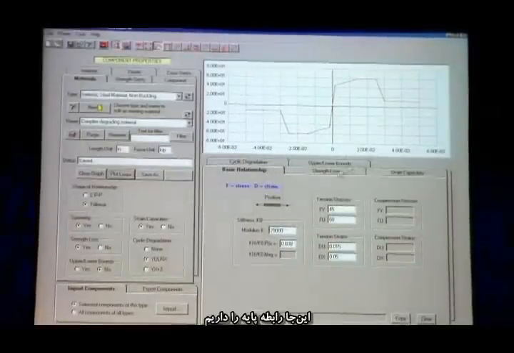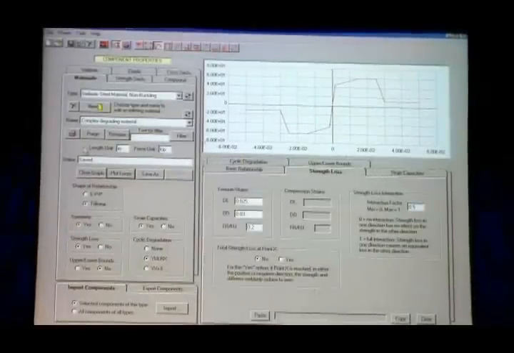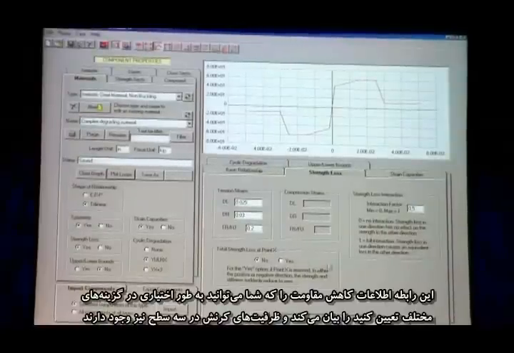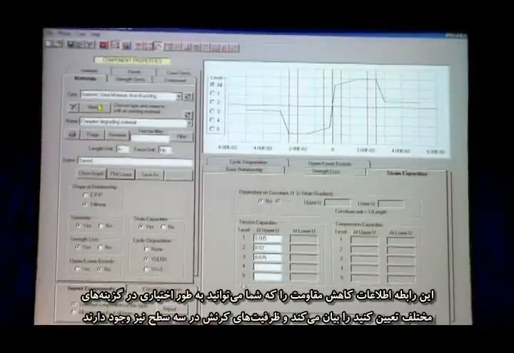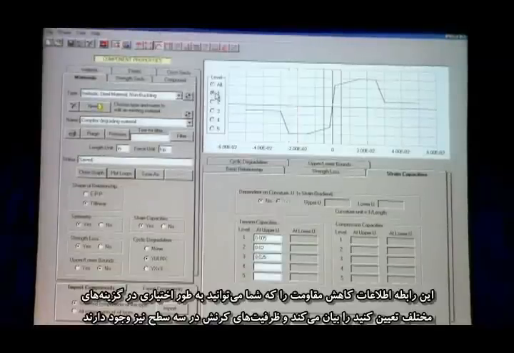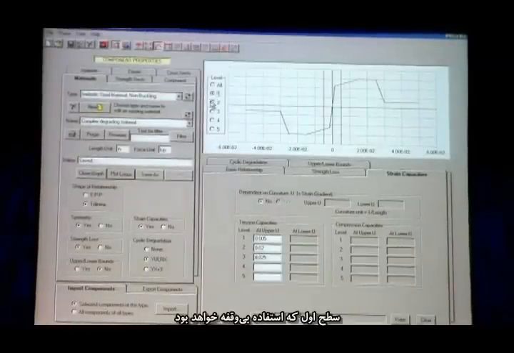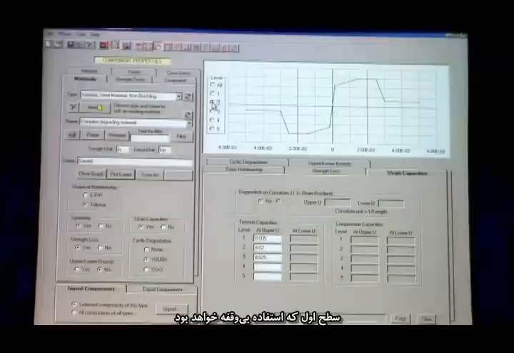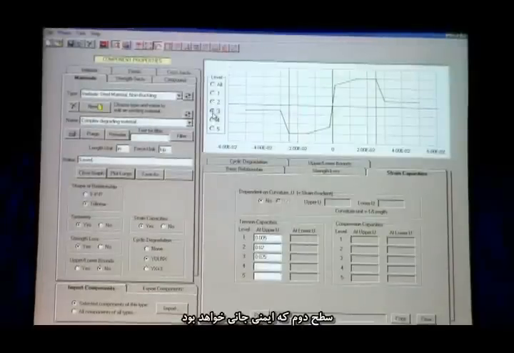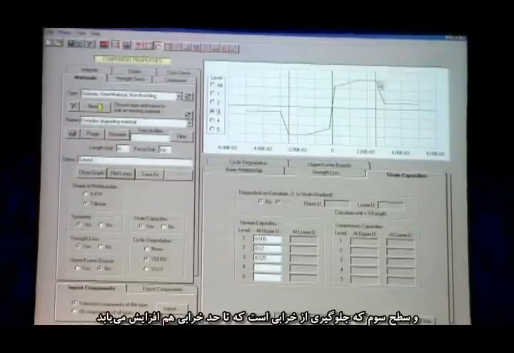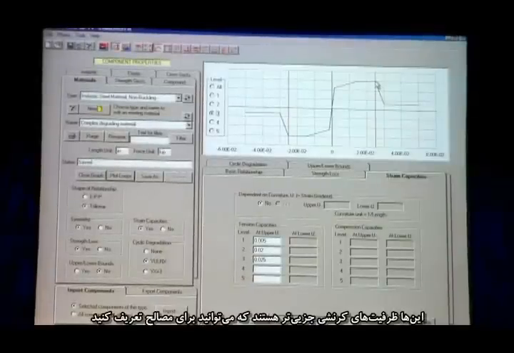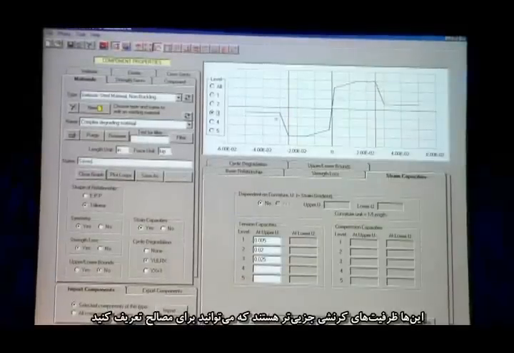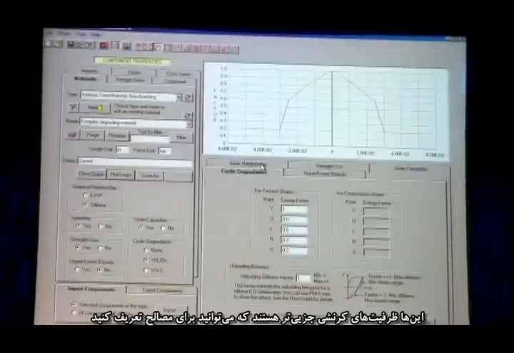Here I've got a basic relationship, then there's some additional strength loss information that you can specify, which is optional. There are incidentally some strain capacities. I've specified 3 of them. This is level 1, which would be immediate occupancy, level 2, which might be life safety, and level 3, which might be collapse prevention, which is right out at the ductile limit. These are some strain capacities that you might specify for this material.